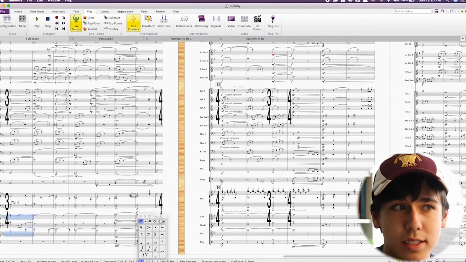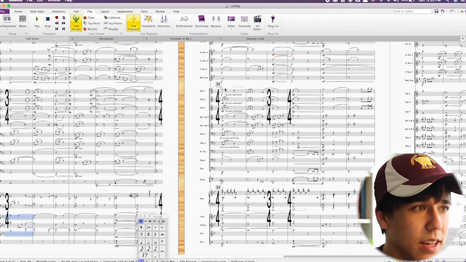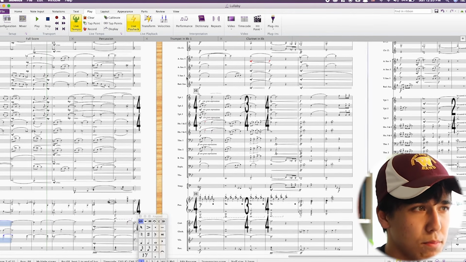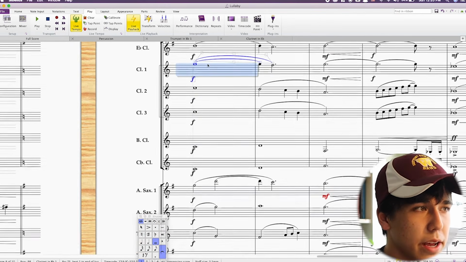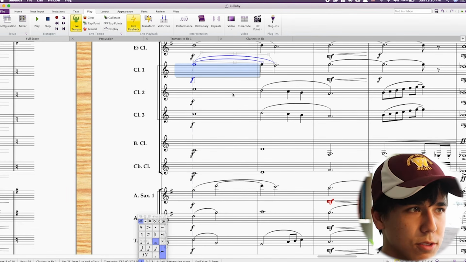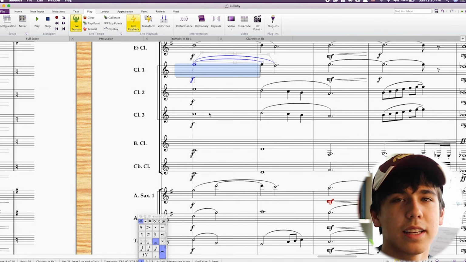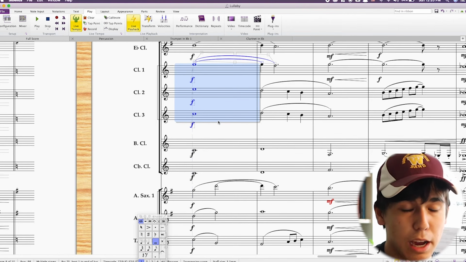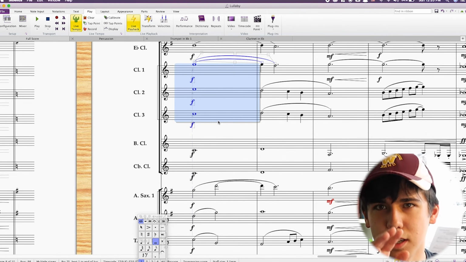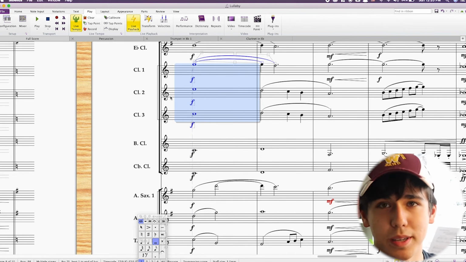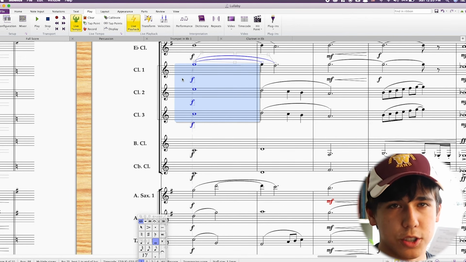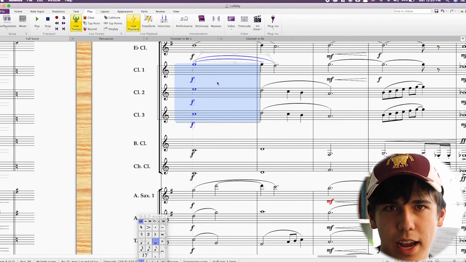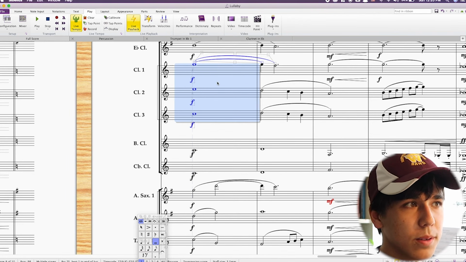Being an AI-based playback engine, it takes into account different instrument parts. So, for example, in the clarinet section, each clarinet part has a different unique sound. So if you play them all together, it's not like they're going to all come in on the same downbeats. The ictus is going to differ based on each part, which makes it sound extra realistic. And the timbres of the instrument parts are just slightly different to make it seem like they're actually different players playing the part.